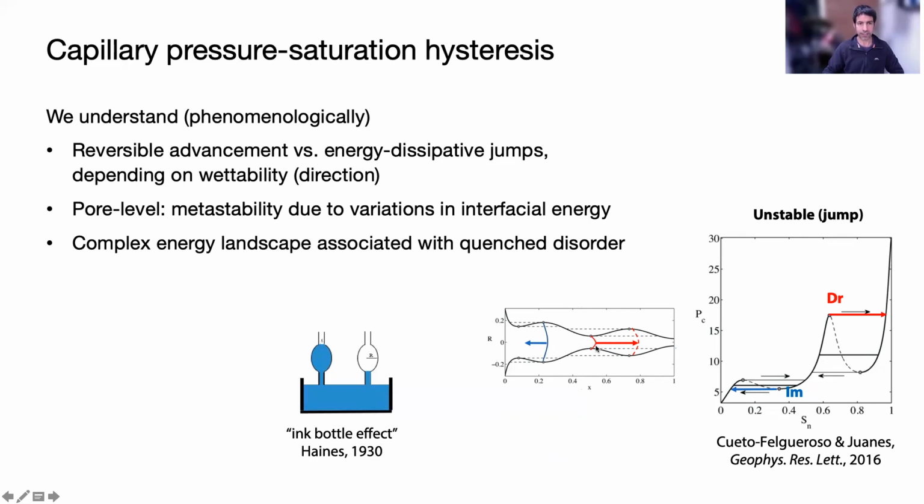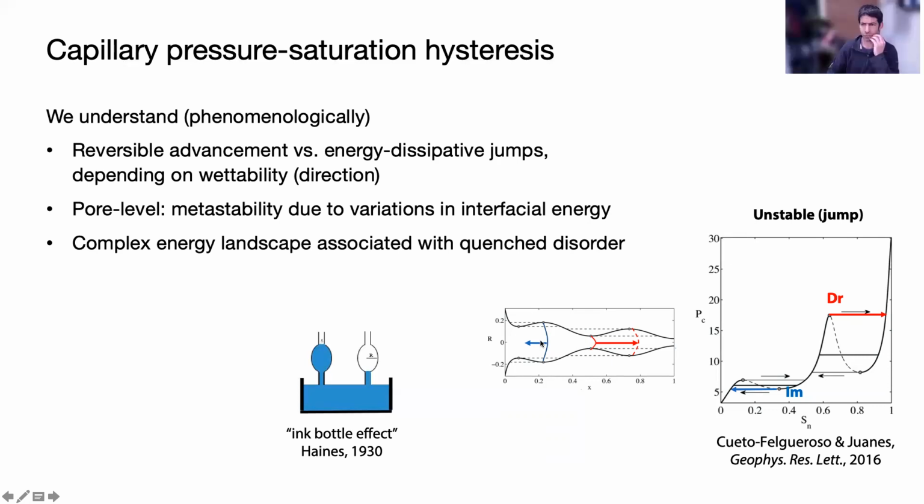But what happens when you are in drainage, for example, at a constriction where now it becomes wider? Then suddenly the interface becomes unstable and jumps to the next equilibrium configuration. This is a metastable advancement from here to here, because this is the energy landscape. So you have this local well. Once you are here, at the same capillary pressure, you jump exactly here, and the saturation will change without changing the external force.